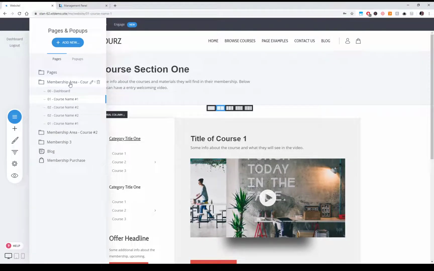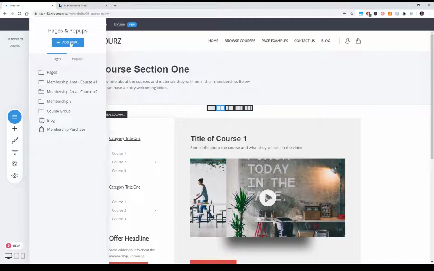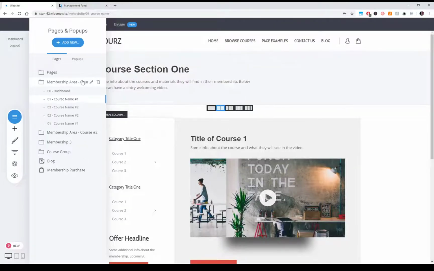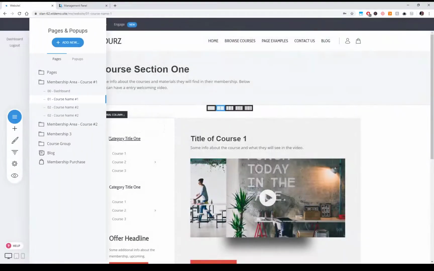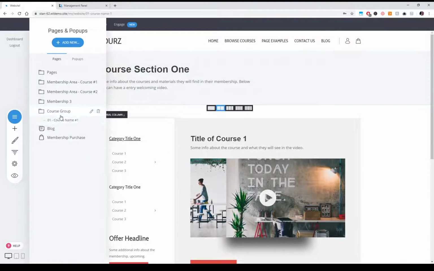My suggestion is that when you have different courses with multiple videos, you just build a folder. You just create a folder for course name or course group, and inside it you just add a new page. So when you create a new page, or maybe even when you duplicate a page, like this one that we just duplicated, we can just go into the settings and move it to the course group. So this way we can organize into our course group different types of courses that we have with its own dashboard.